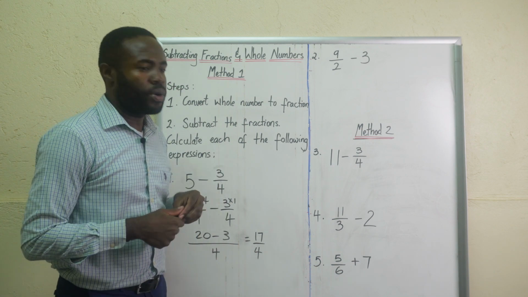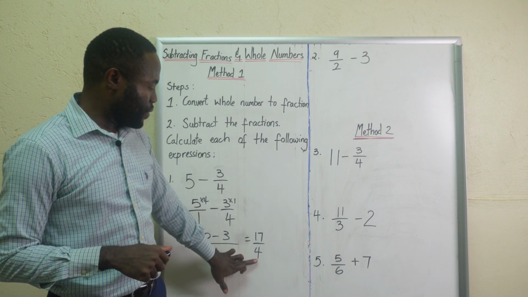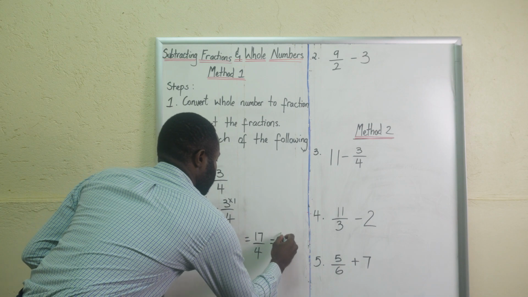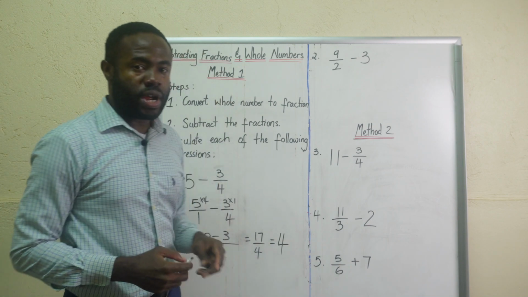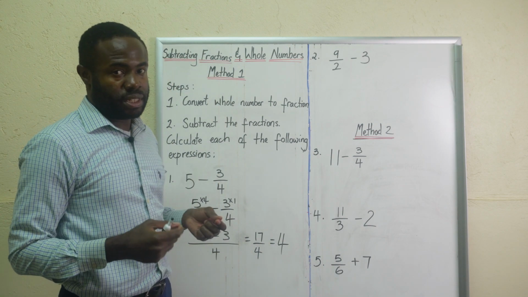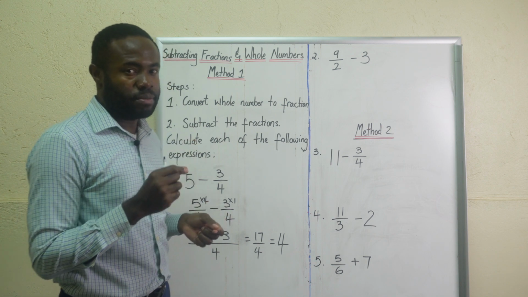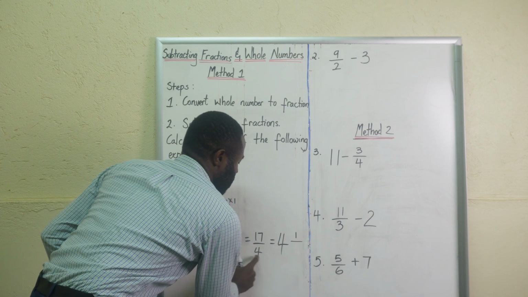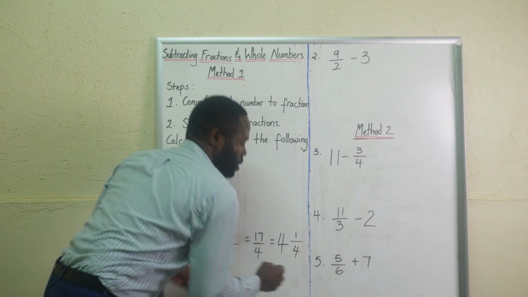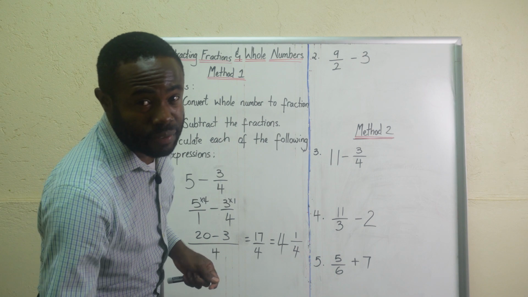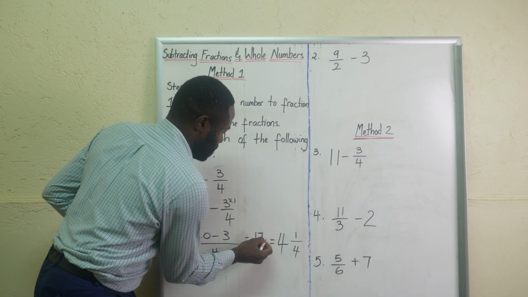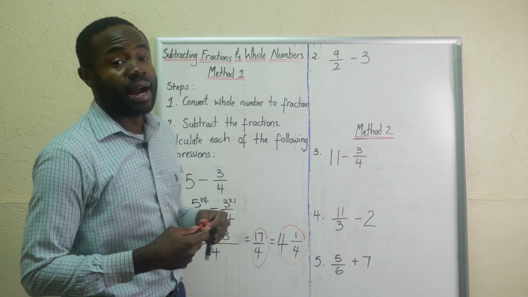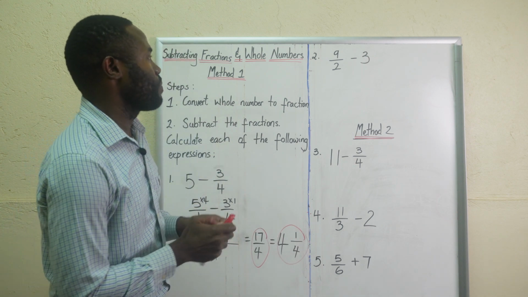We're going to convert it to a mixed number by dividing. So 4 into 17, that goes 4 times, big 4. And then 4 times 4 is 16. And when we subtract 16 from 17, that will leave us with a remainder of 1. And then we put back our common denominator, which is 4. So our answer for that first question can be represented by 17 over 4, or 4 and a quarter.